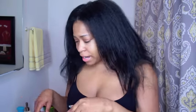Last time that I dyed my hair an actual color, I left the color in too long and my hair became over processed and damaged. So I don't want you guys to make the same mistake that I made back in 2014. So when I do my black hair dye, I do not keep it in more than the recommended time that's on the box, which is about 25 minutes.